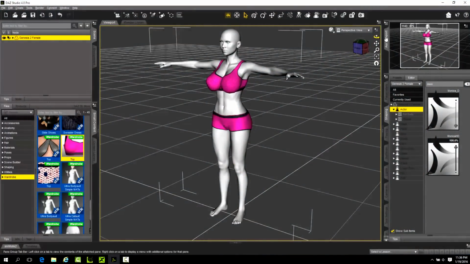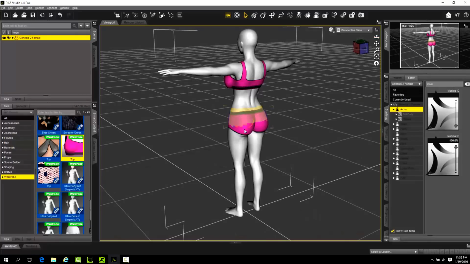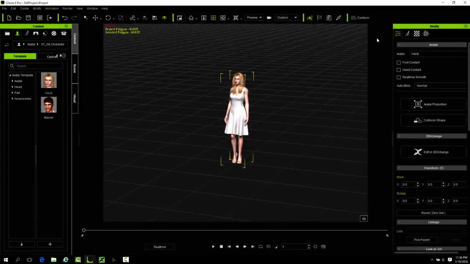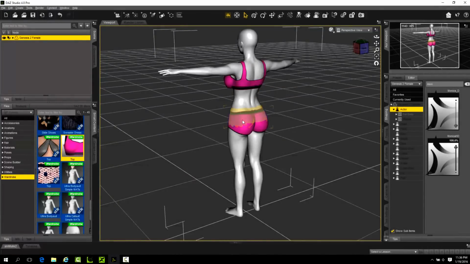Now again, like I said, this is only if it is really tied to the body, because in iClone, you're gonna use physics like this. It's not as tied to the body as anything else. You don't really need to create that extra step, only if it is really tight on the body. So like underwear and things like that would actually move with the glute as the glute moves around.